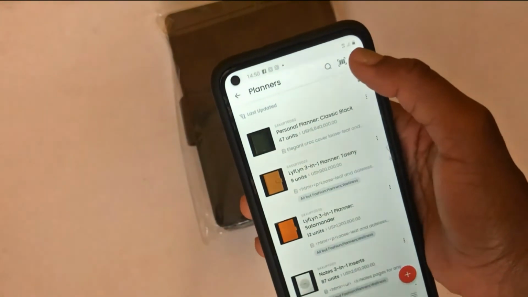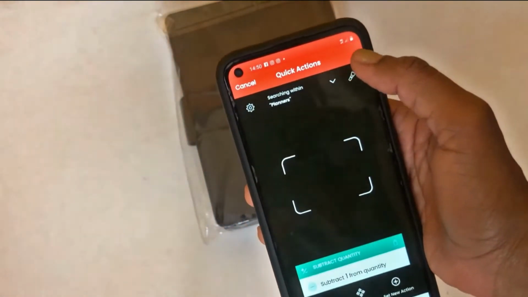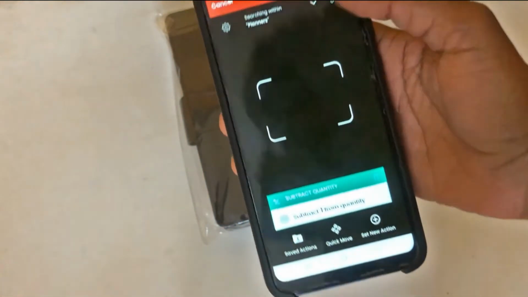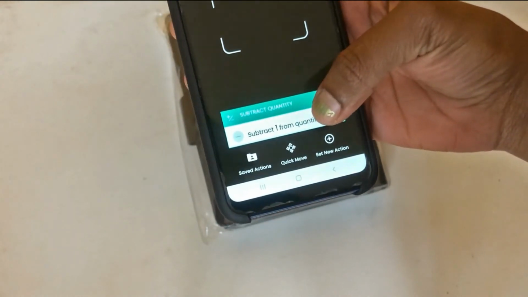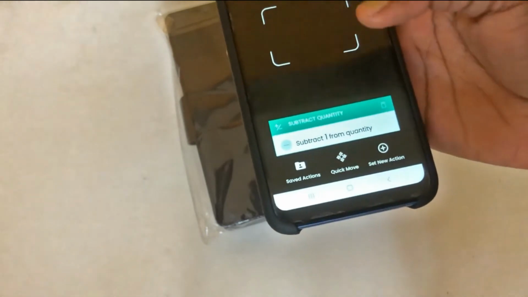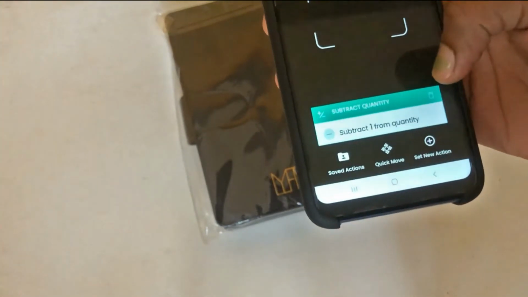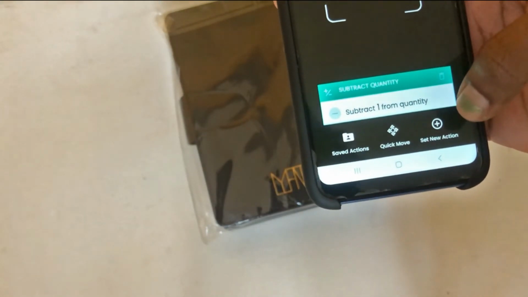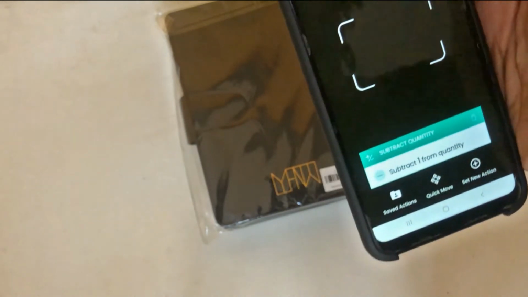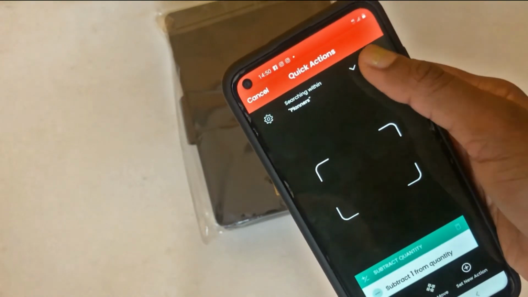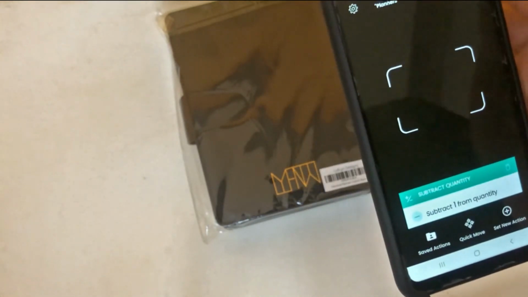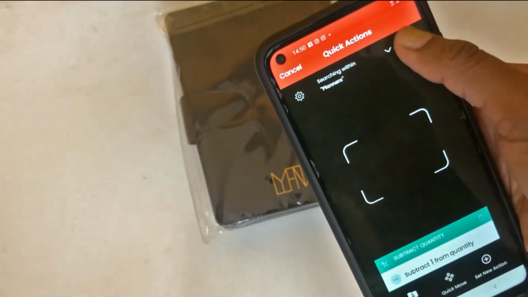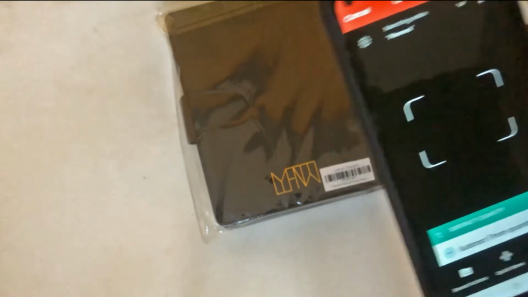I simply go to the scan option and I'll choose my quick option as subtract 1 from quantity. You can also do add, you can move to a different folder, and so on and so forth. So I like to use this tool, which is the flashlight, because this gives you some visibility when you want to scan the product.